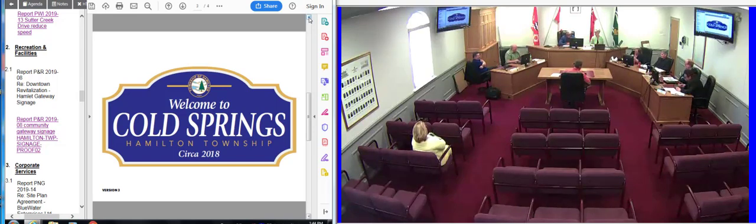We're in agreement then, me too. And for me to do this, I think I'd like to do it in stages. The first thing I would like to do is get rid of the date, the circa 2018. I think maybe we're all in agreement on that. I think we might also be in agreement on keeping Township of Hamilton in a slightly modified font, larger letters, bolder print, whatever the terminology is.